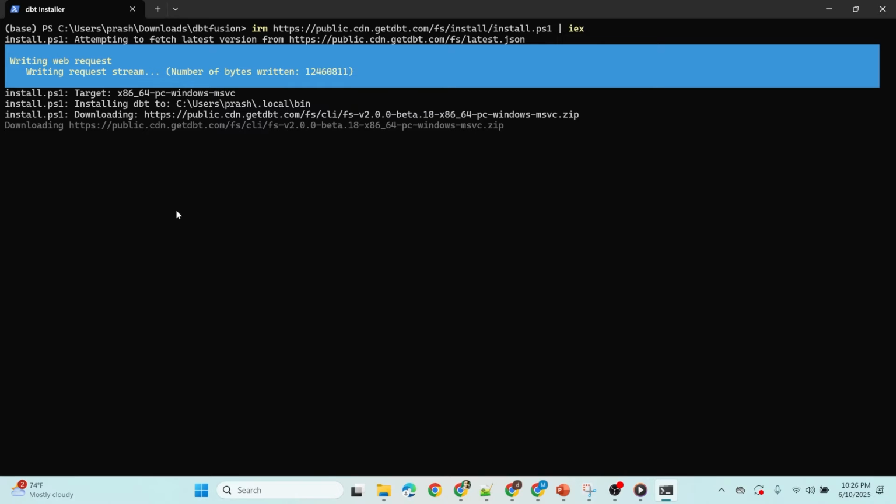Let's wait, it's still downloading. I've not created any sort of environment, so I'm installing the base environment over here.